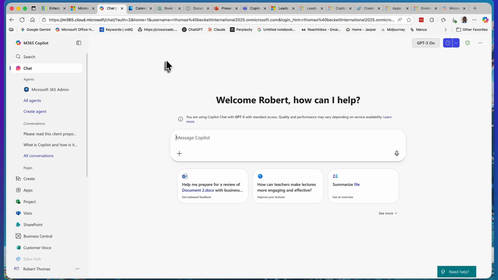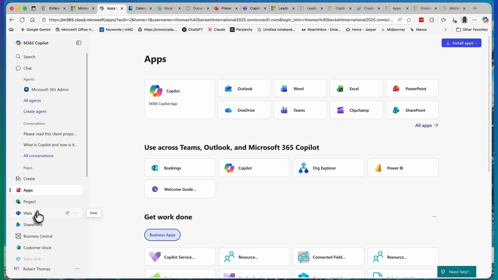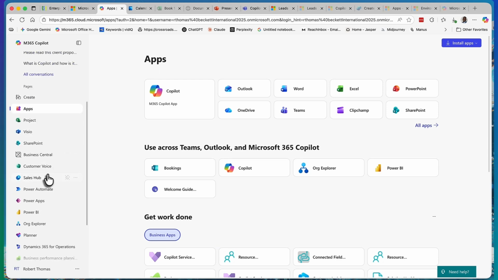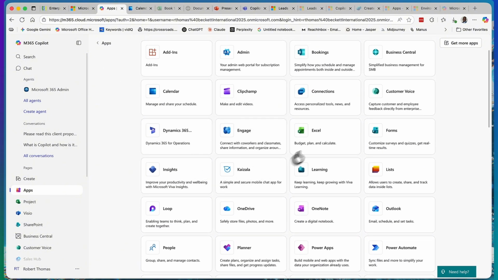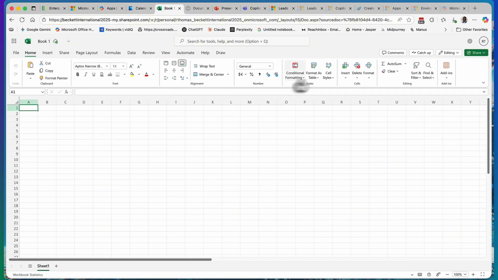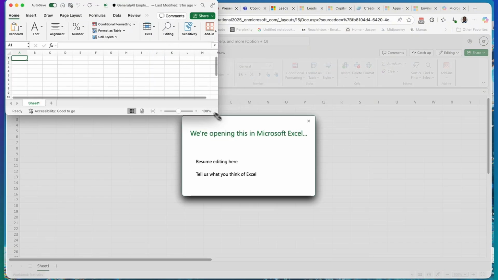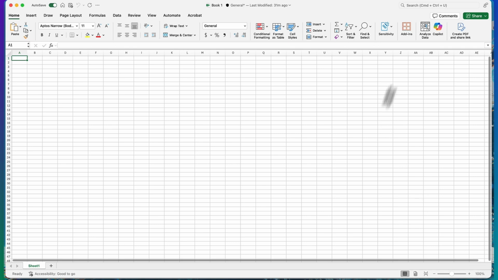Now, let's dig a little bit deeper. We're specifically talking about how Copilot is embedded in other tools. I always encourage you to add your apps here to get to them very quickly, but there are multiple ways to get to it. I could just right click and it'll take me to my Excel sheet. I didn't add Copilot to the ribbon here because I don't really use Excel online like this. I use the actual desktop feature. So usually I click open, it opens up that file for me, I make it a little larger, and boom, there you go, Copilot.